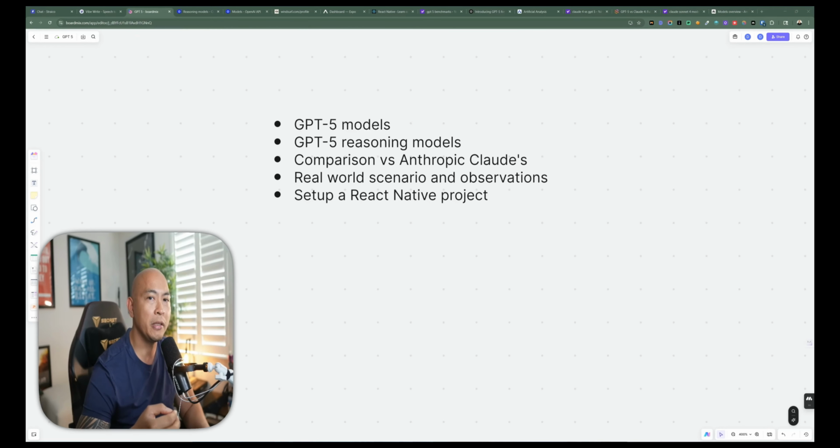For demonstration purposes, and to see what GPT-5 is capable of, I will show you how to set up a React Native project in case you're interested in building your own mobile application. If you're not familiar with React Native, it's an open source framework for building cross-platform mobile apps using JavaScript or TypeScript. It simplifies the experience by allowing you to build for Android or iOS using a single language. For debugging, I like using Expo Go to easily preview changes on my actual device since it allows for tunneling. So with that out of the way, let's go over some of the things that are included in GPT-5.